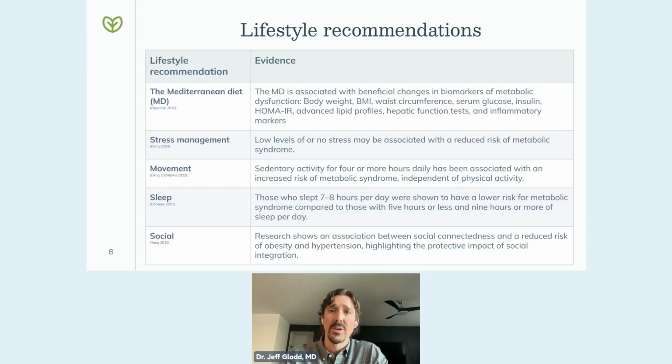And again, part of this protocol because it is foundational in whole person care. So following a Mediterranean diet has been shown to improve biomarkers of metabolic health, as well as so many other benefits consistent with the other supplements that we just mentioned in the previous slide. Stress management, lower stress levels linked to reduced risk of developing metabolic syndrome. Mindful techniques, very, very helpful in terms of mitigating stress, helping patients manage stress. So giving them some tools and some guidance on how stress impacts metabolic health, but also what they can do about it becomes really important.